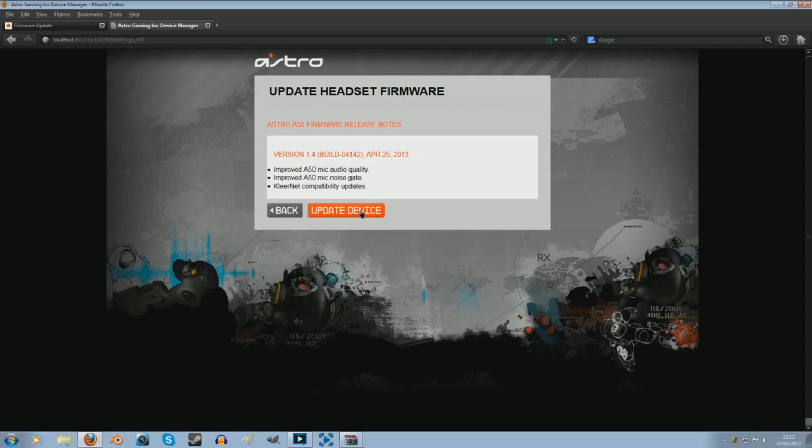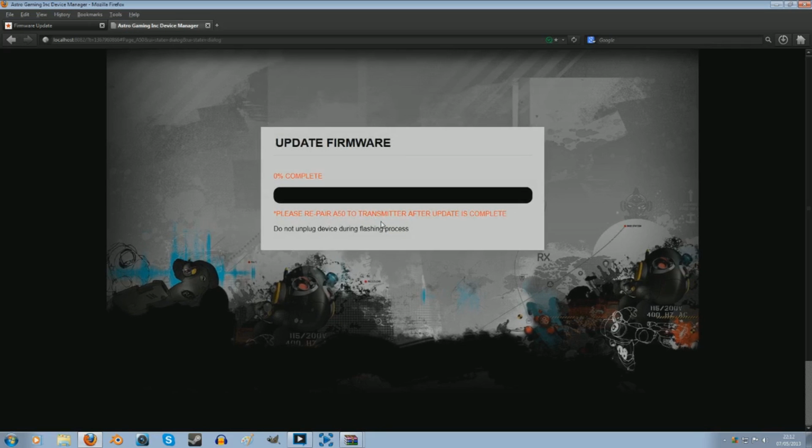So go ahead and click update, start again. It might make them sounds, so there's no need to worry about that. So let it do its thing. Okay, so the update's actually going now. I had some problems starting it, but I seem to have fixed it now. What I've done is just unplugged everything, plugged everything back in, restarted the browser, and it seemed to have started again. But if you have any problems, don't hesitate to message me in the comments or private message. I do not mind helping out if I can. I do try my best every single time.